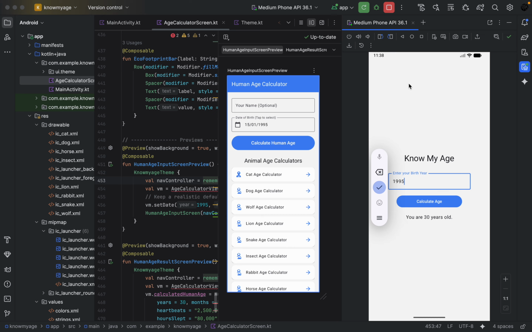This one is the main file. Here you see that there are only these things, and in the age calculator is everything. So we are going to copy everything from main activity, and we are going to use ChatGPT. We are going to use the free version of ChatGPT.